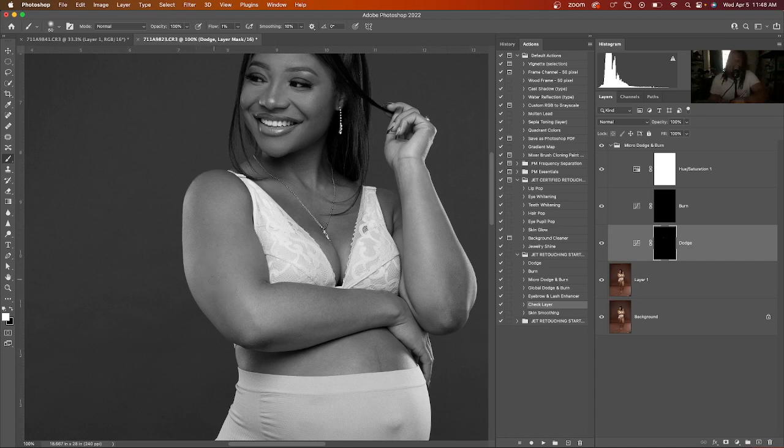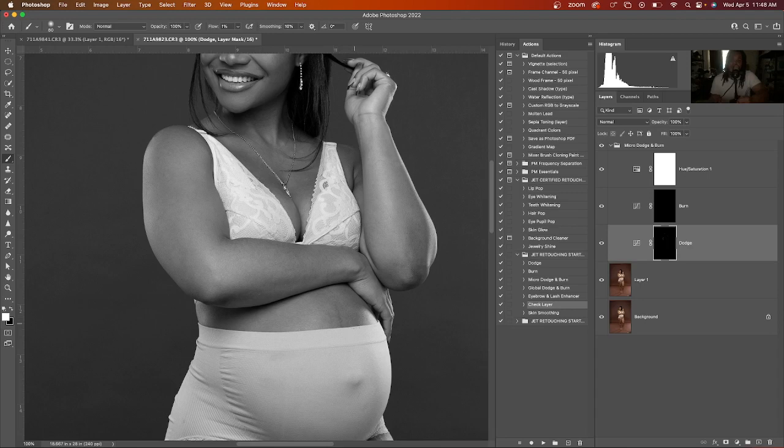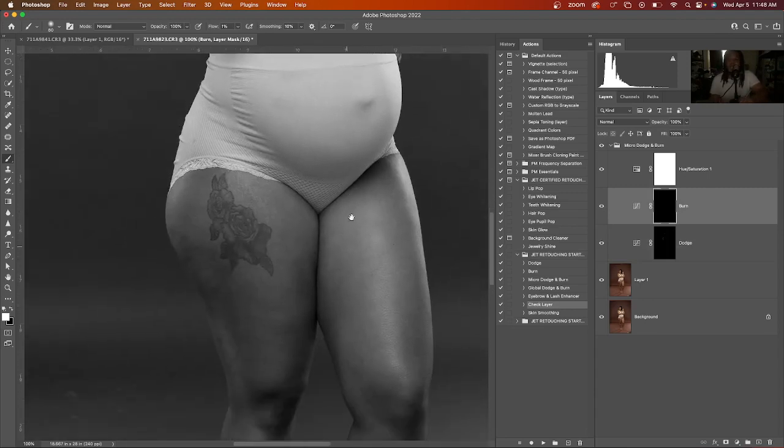So you just want to make sure you knock out those super, super dark spots out of your photo, so that you can seamlessly edit and you won't be playing around with too many colors.